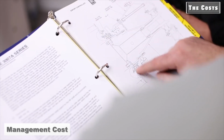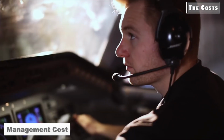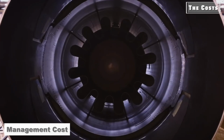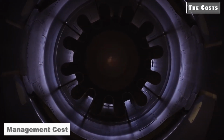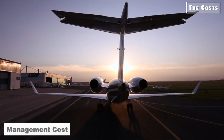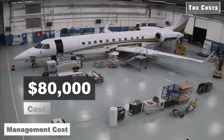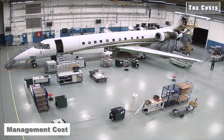Now, even if it's your aircraft, you can't be around it 24/7, can you? But you also have to make sure that your aircraft is being managed properly. And how do you do that? An aircraft management team. They'll provide all the necessary services required to fly the aircraft. Now, even if there is the option of so-called self-management, as a multimillionaire, you have so much to take care of. This is why this option is rarely selected, and you spend around $80,000 so that your Legacy 600 is managed properly.